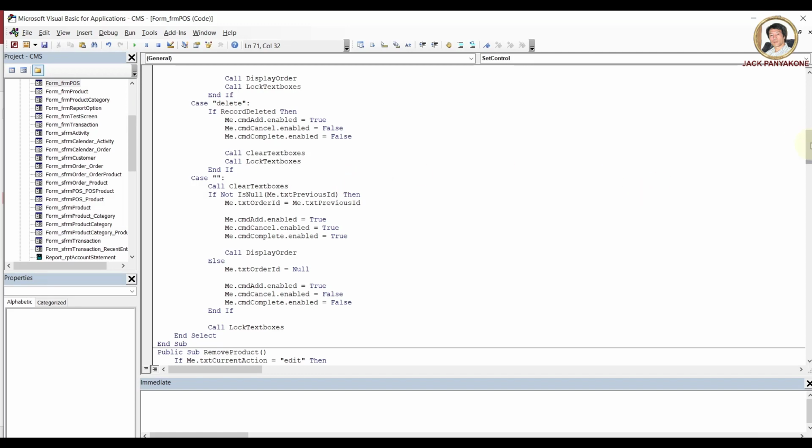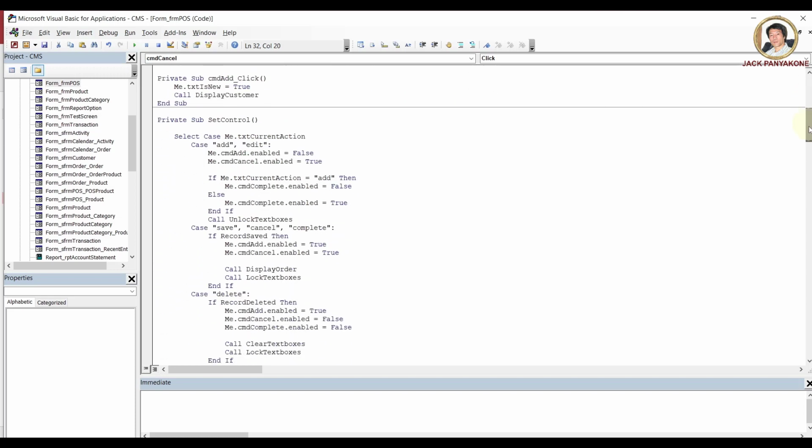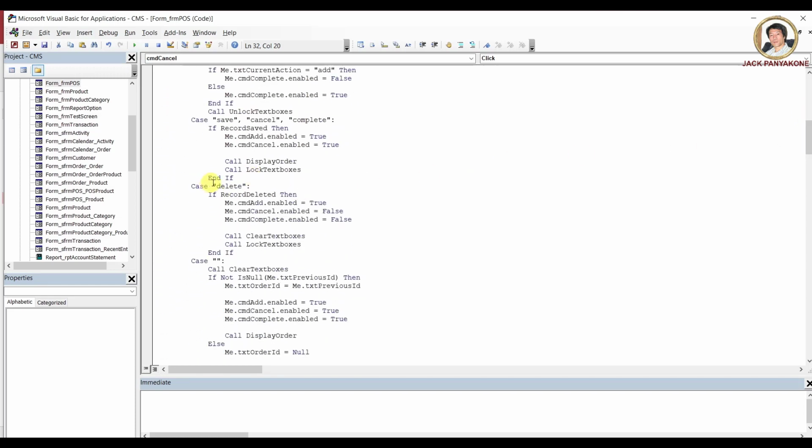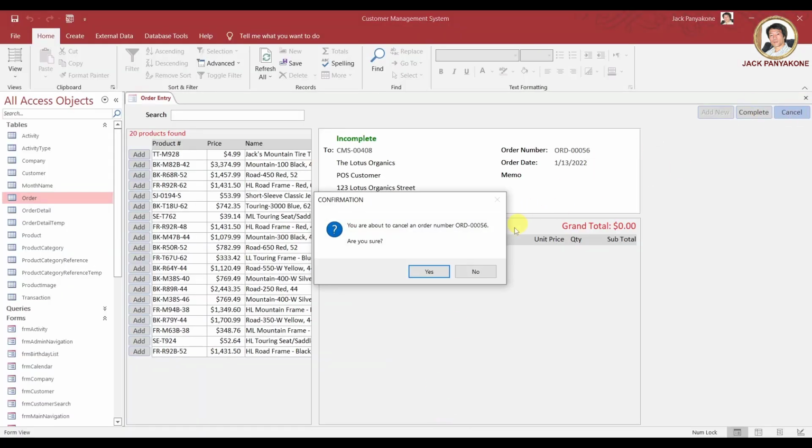Now let's go to our click action. So here we'll say delete, and then it's going to call this guy, and then that guy is going to follow through with this guy. This guy is going to say, hey, go try deleting this guy. If it's successful, come in here and do this for me. All right, so let's see if that works. Cancel. Are you sure?